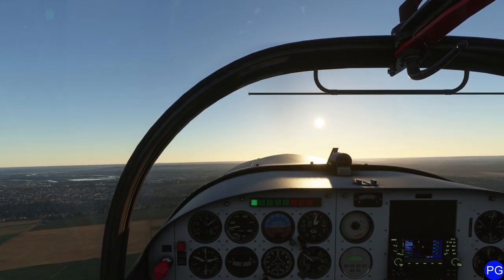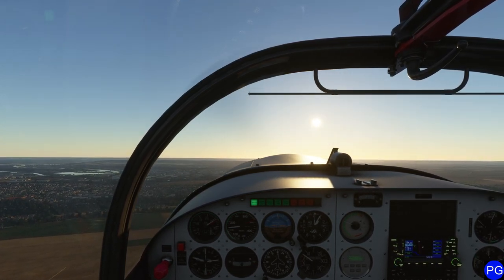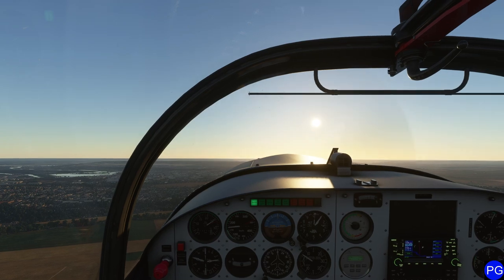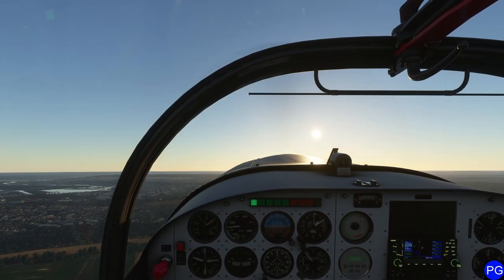You can see I've got this thing revved up pretty darn high right now, so I'm actually going to drop it down to about 25 inches. Got a pretty good amount of turbulence today, which doesn't help given that we're a little tiny stunt plane here, and this thing has pretty darn high performance.